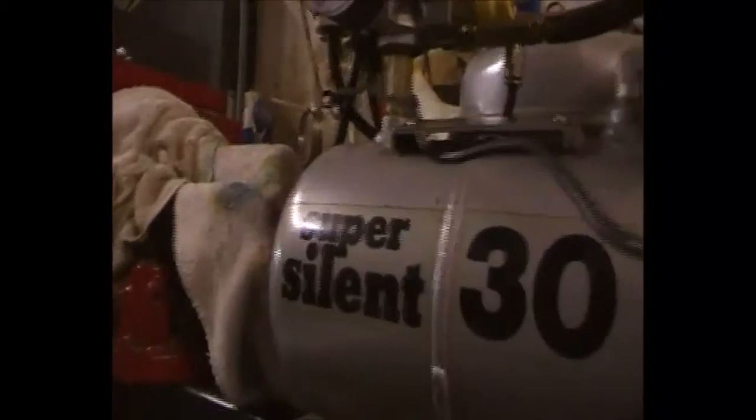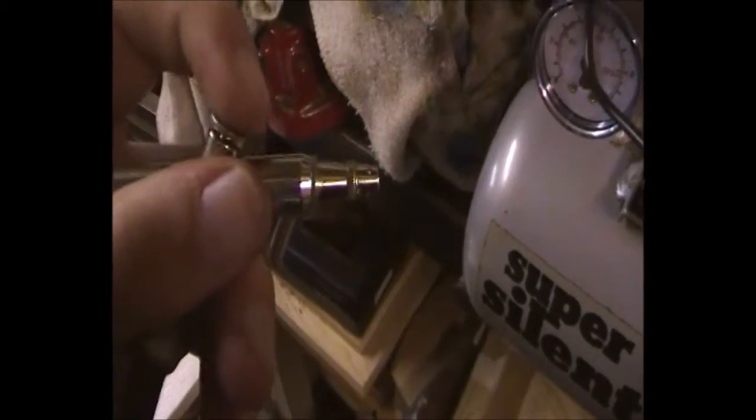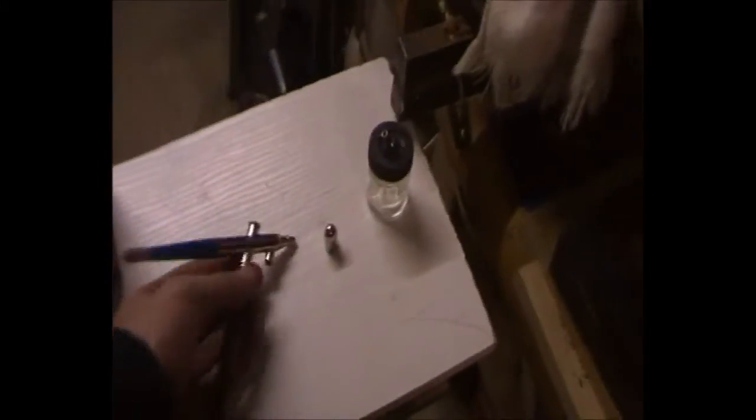Compressor wise, we're going to be using this one here. Again, it's quite old, but it's absolutely fantastic. It's called a Super Silent 30, and it is really good. I'll show you why it's a super silent one now. As you can see, it is incredibly quiet, and just wait for the pressure to get up. Open that up there, and there we are. You can see the air is coming out of there. Can't really show you at the moment, but that's basically what we're going to be doing.